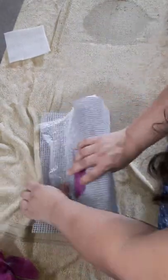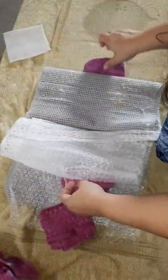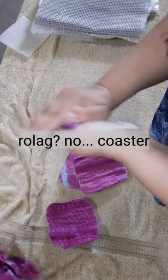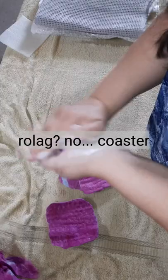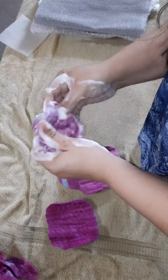We're doing the last bit of rolling. Once you're done with that, you've activated all the layers of fibers — they're grabbing hold of each other, velcroing together — but they haven't started really shrinking yet. Wad each coaster up into your hand and begin to roll it in circles. I find this to be probably the quickest way to get them to shrink down. Once you get them pretty much where you want them, if you want them a little bit denser, just throw them on the floor about 10 to 20 times as hard as you can — for some reason that really makes a difference. Be as rough as you want and beat the snot out of them.